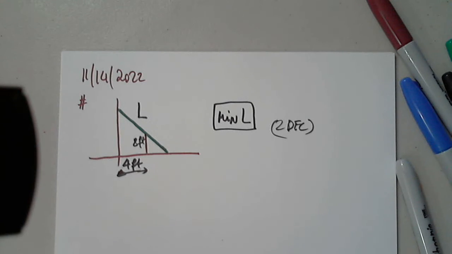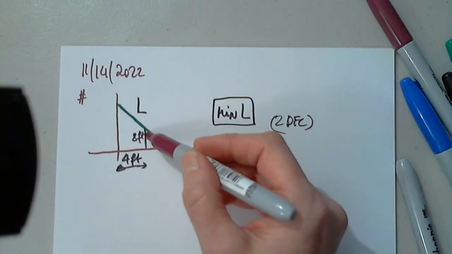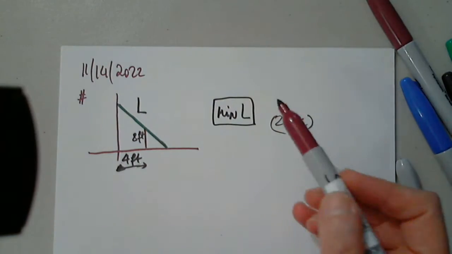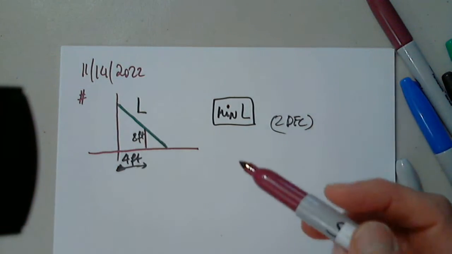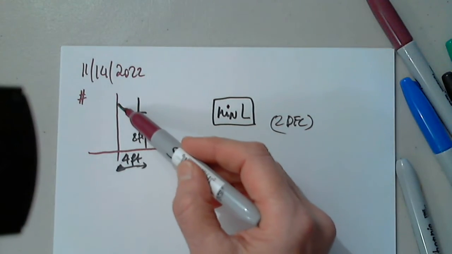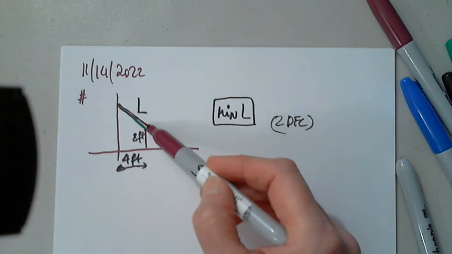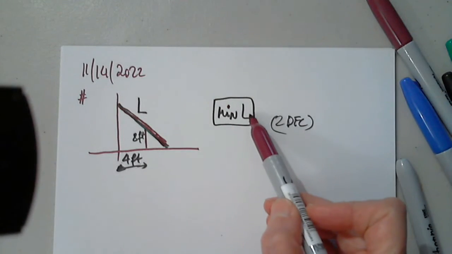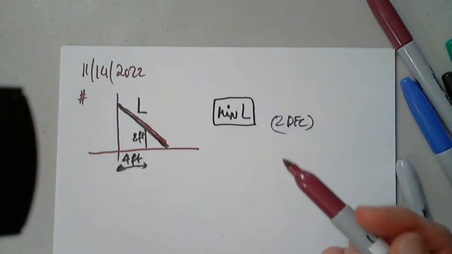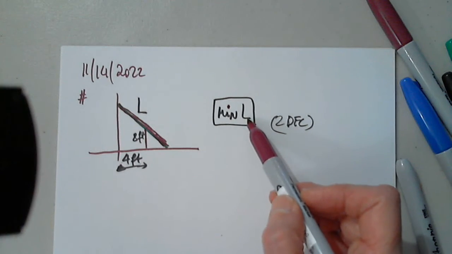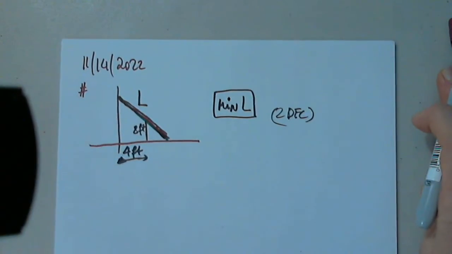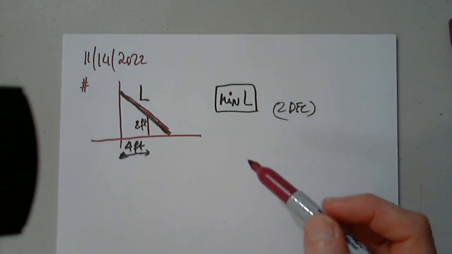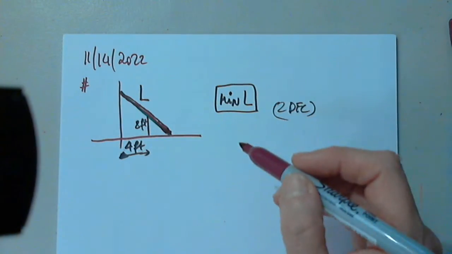In this situation, first we have to think in terms of similar triangles. I don't know what I'm going to get, but definitely I have to get a function. So I have to get the length of the ladder as a function of whatever, we'll see, and then find the minimum of that. And remember, I always have to justify that it gives a minimum.